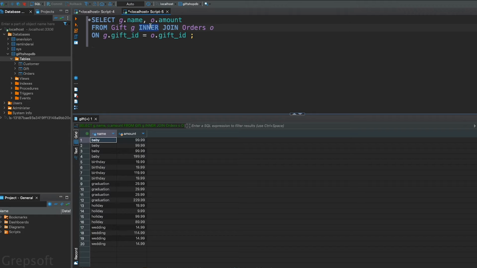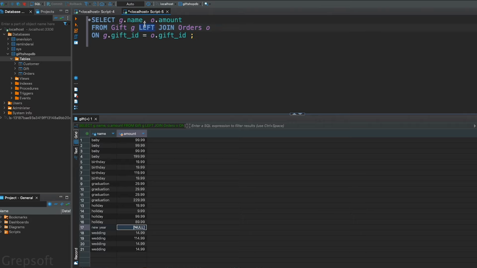So for that, what you can do is something called a left join. So let me do that, left join. What left join does is it'll get you all the values from the left table and then any matching values from the right table. And if something is missing in the right table, it's going to just set it to null. So let's run it. So that's what I'm talking about. As you can see, we're getting all the entries from the gift table, and then whichever doesn't exist in the orders, basically that's set to null.